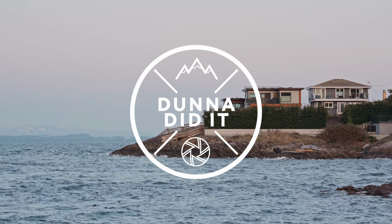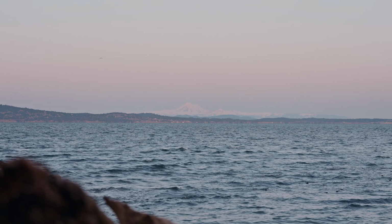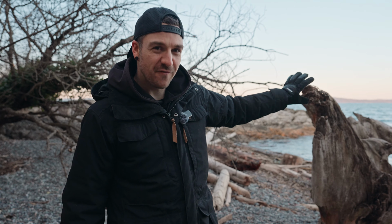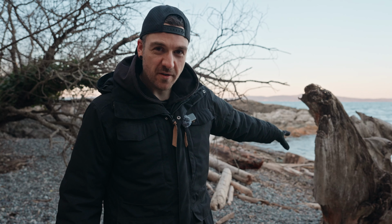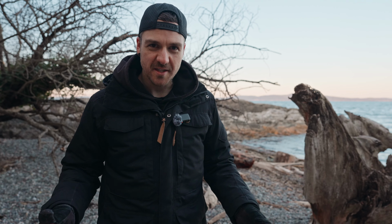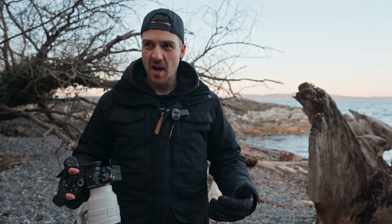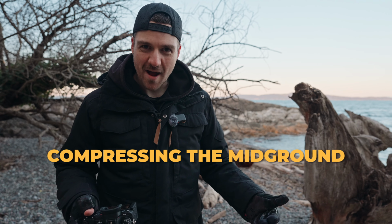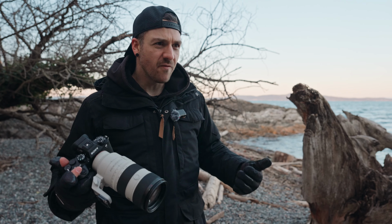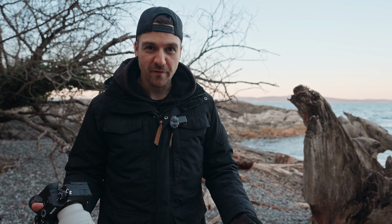We're out here at the ocean, and across the way here is Mount Baker with the sunset just splashing off of it right now. So we've got a few minutes left to get some photos of it, and I wanted to talk about a composition technique that I've been using a lot lately that I like to think of as compressing the mid-ground. But really what it is is just getting down lower to the ground, and why it's working for me in certain situations and why it might be helpful for you as well.